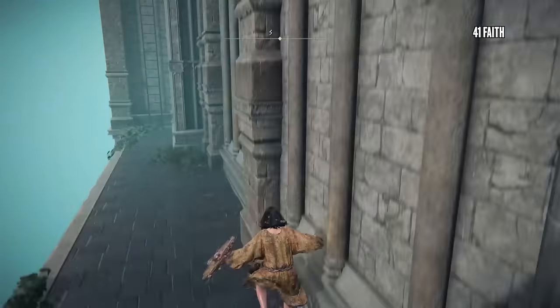Now into Deeproot Depths for Fia's Champions. Happily, this is another very easy one. You can one-shot the first two summons, then double-tap these nerds as they spawn in. Fortissax is pretty easy too. I'd probably say you'd be safer going with uncharged attacks for this fight. There is just enough time for a charged one, but most of the time you'll get interrupted.